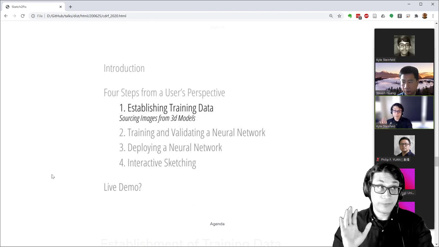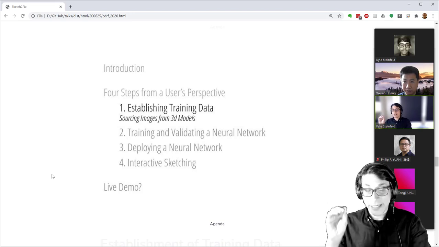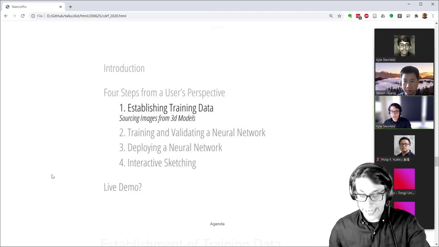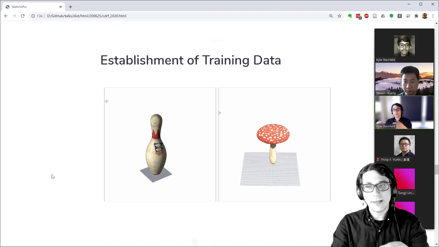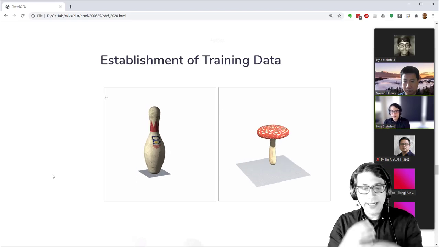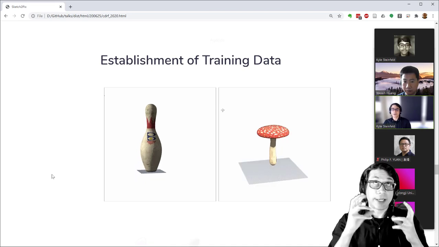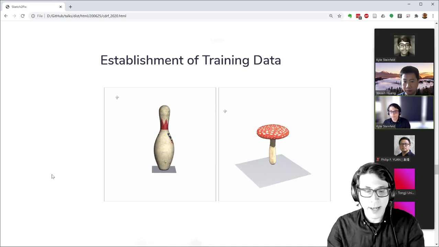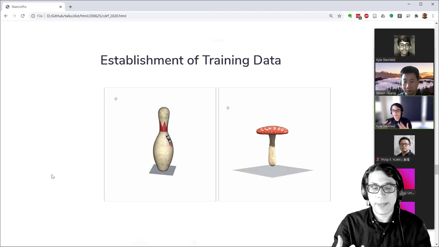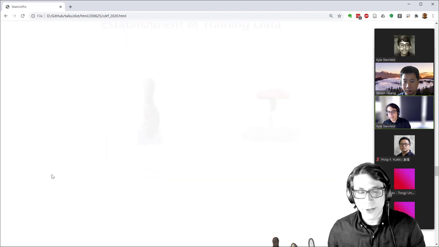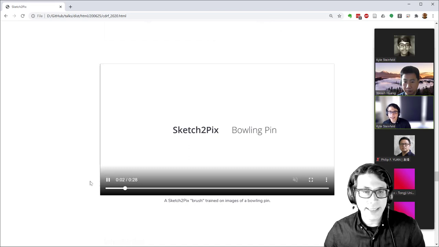The most critical step, really, in crafting a Sketch2Pix brush is the conceptualization and the establishment of a data set on which to train, something that might be overlooked. So here, these are toy examples that we developed, as samples. Here, the central operation of a brush is established through the 3D modeling and texture modeling of a digital model. So embedded in this 3D model is already the mapping between a graphic call by a human author and the desired image, quote, response of the neural network. So here we can see that at work.